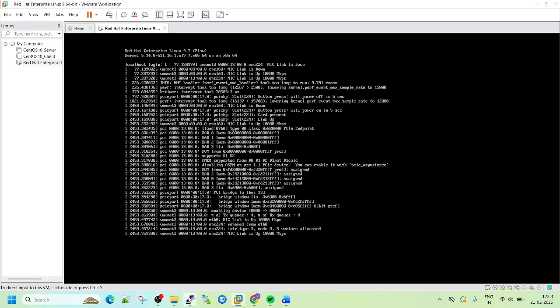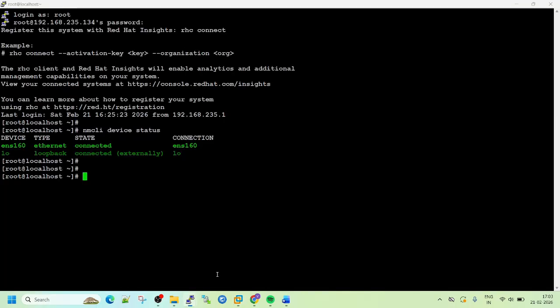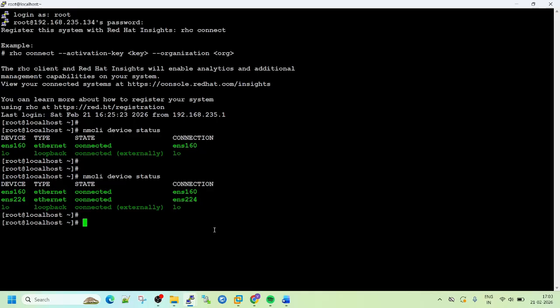Now I am coming to my putty console, and once again I check with the help of the nmcli device status command. See, my second interface is successfully added in my Linux network.